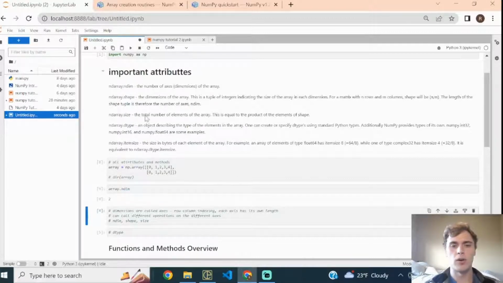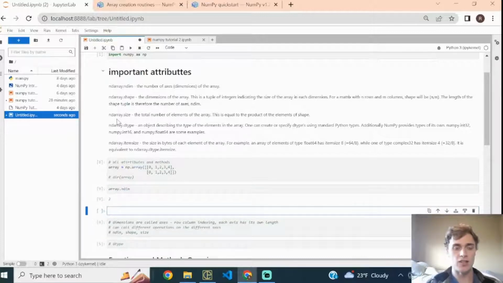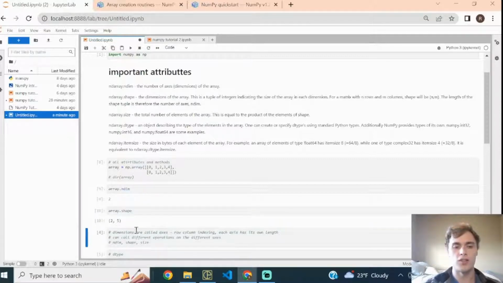And then the next important attribute to know, and something really useful that I use all the time when I'm working with these arrays, is the shape. So call array.shape, and this tells you, so an important thing to know is that NumPy arrays are row column indexed, right? So the first thing that you'll look at is the rows. The first axis is the number of rows, which you see we have 2 here. And then the second one is the columns. This holds true when you're calling on the shapes, and also when we get into actually indexing the arrays, you want to make sure that you remember that everything is in row column format. So rows first and then columns.